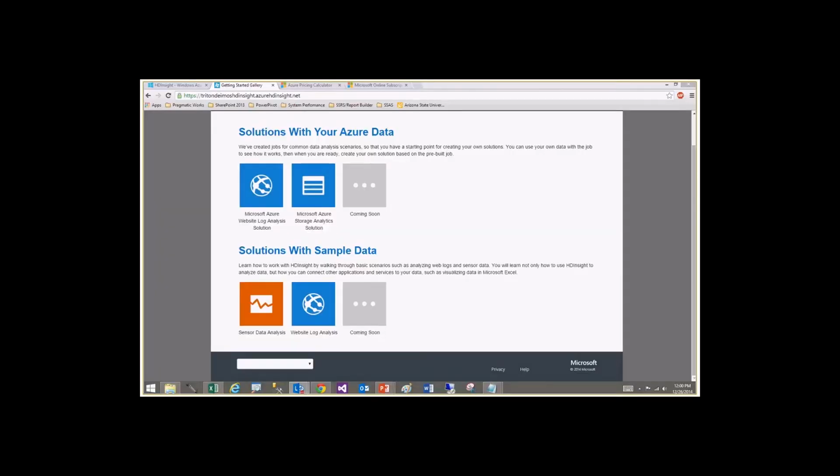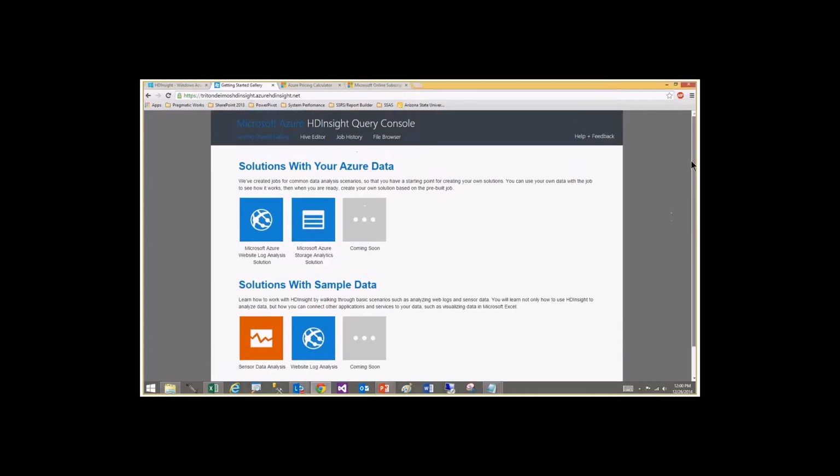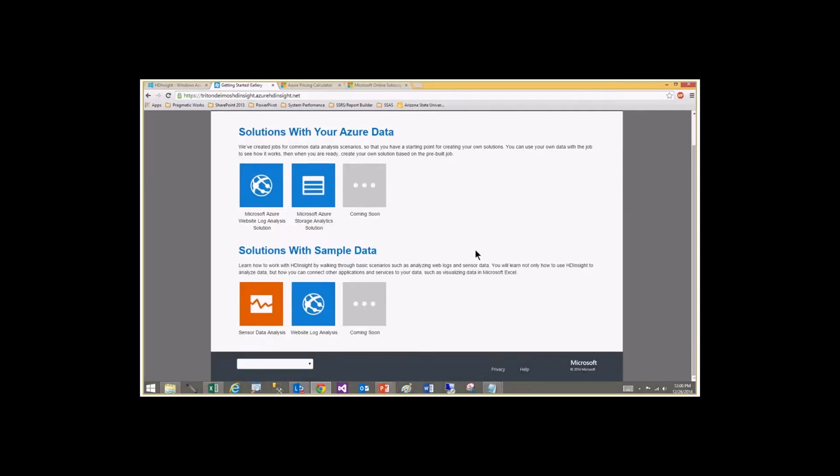So as I mentioned, there's also the getting started console and getting started gallery. In this demo, we're going to use the sensor data, and one of the things I'll talk through a little bit: many personal and commercial devices now contain sensors which collect information from the physical world.